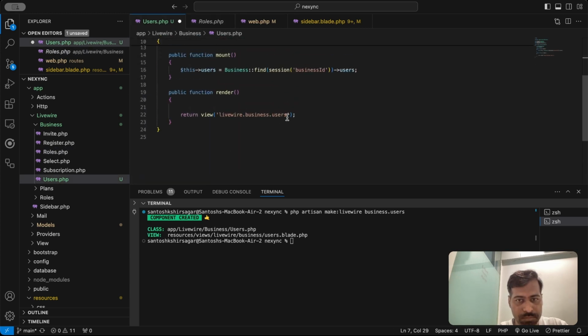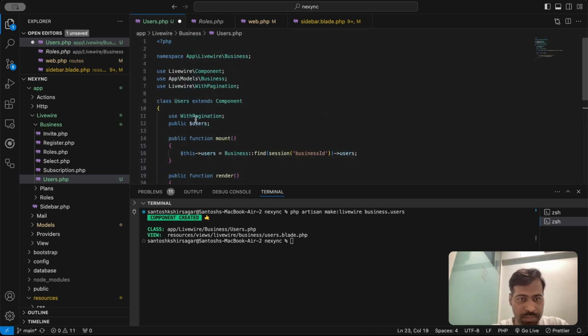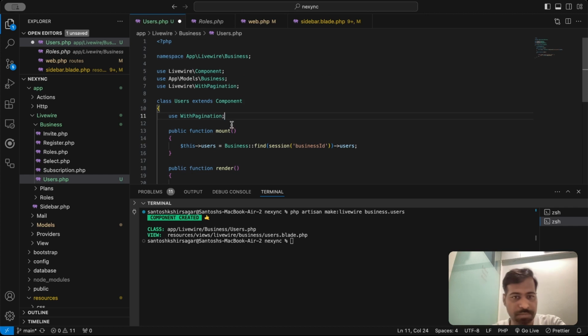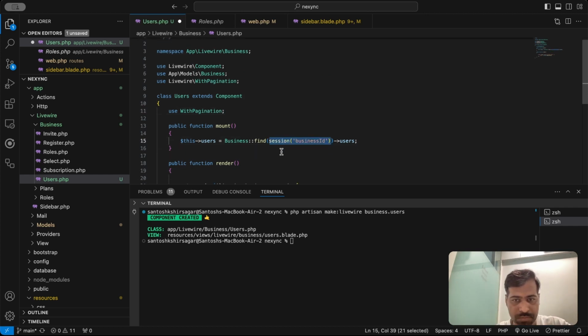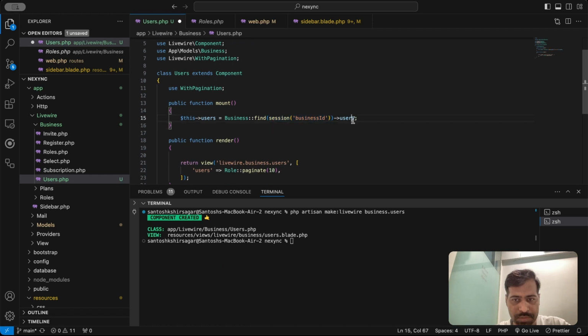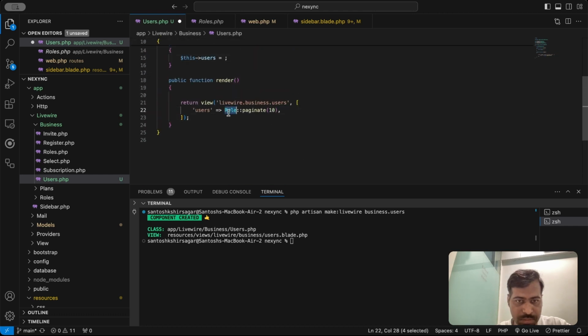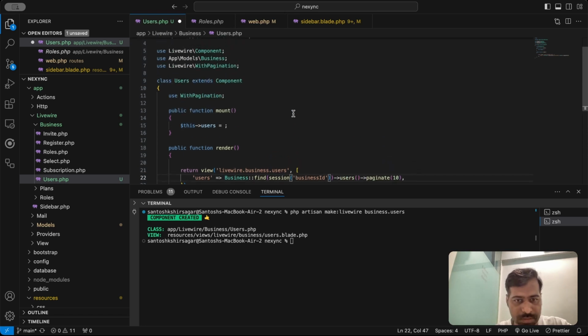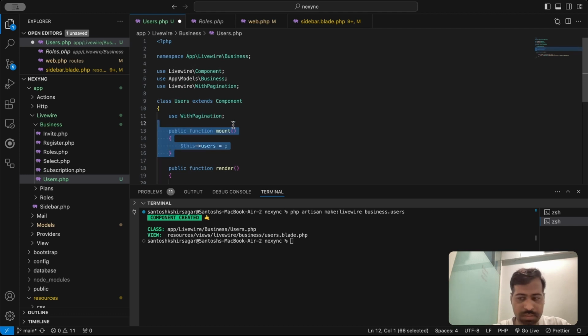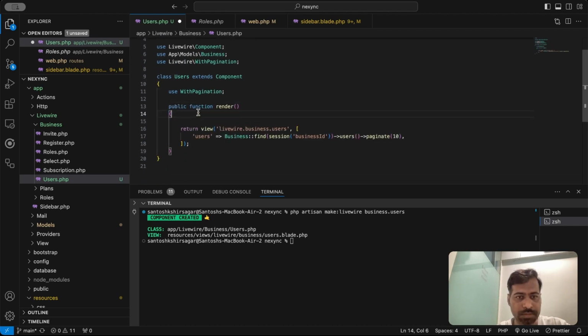This will be user, so I will remove this variable, it will not be needed. Business ID we already have. So from mount I will just get this data, copy that particular thing and paste it here: users, then paginate. Okay, and this will not be needed.